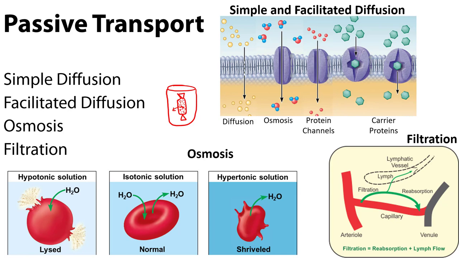Let's say the inside has a lot of stuff, lots of salts and sugars. Think of a cell. And the liquid outside doesn't have nearly as much stuff. So let's compare this liquid to that liquid. The liquid inside the wrapper has more stuff in it, so we're going to call that hypertonic. In contrast, the solution outside the wrapper that hardly has anything, we're going to call hypotonic.